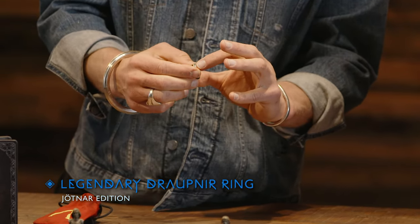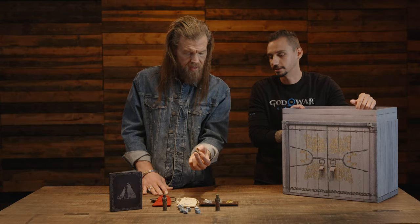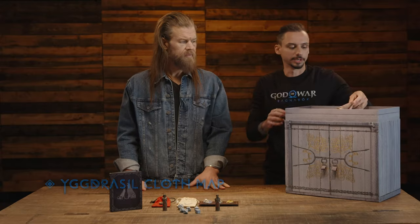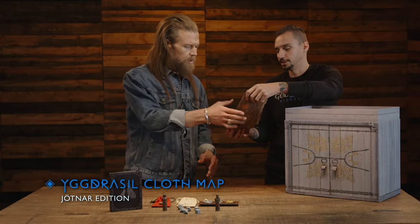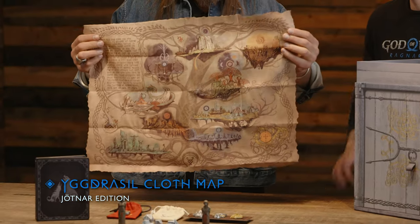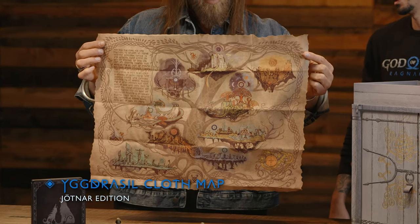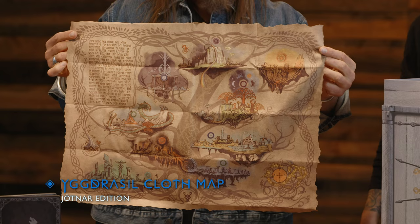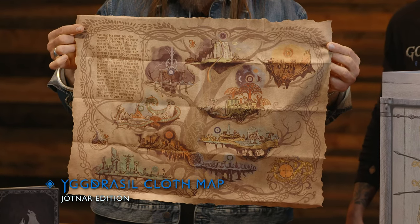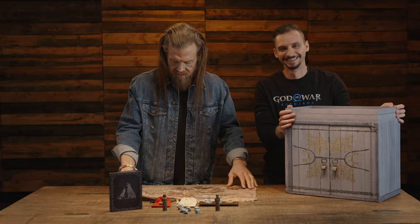Look at this. The Draupnir ring is a ring from Norse mythology. Beautiful. Next, we have the Yggdrasil cloth map in the Jotnar Edition, which is awesome quality as well. We're really excited for the fans to explore all the realms, and you can see they're laid out on the world tree. Attention to detail is beautiful. Every piece of artwork, all the runes on there. Gorgeous. You get all of this stuff. I want all of this.